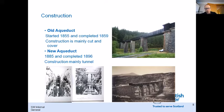What we've done with the new tunnel as well is that we sent a company from Australia, who sent a modified surfboard down the new aqueduct. The purpose there is to get a 3D LiDAR image of inside the tunnel, to give us an indication of any collapses, any defects we need to be worried about.